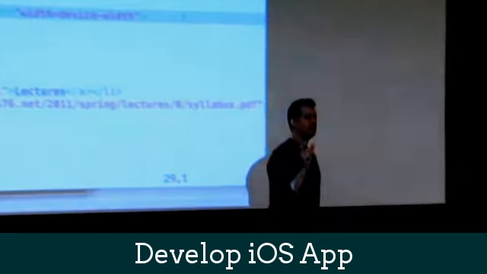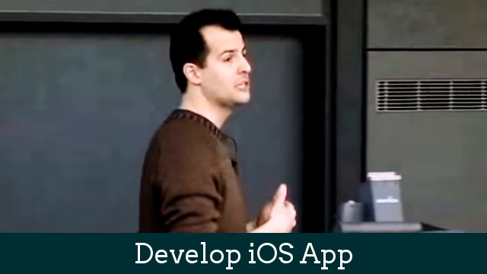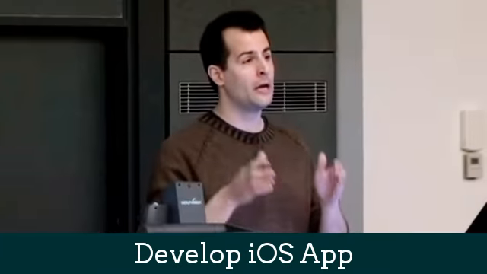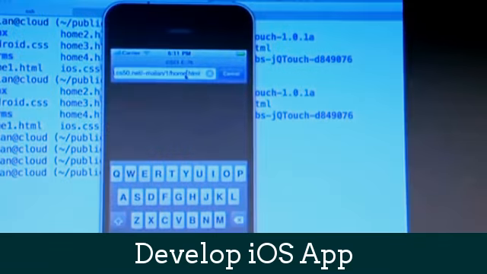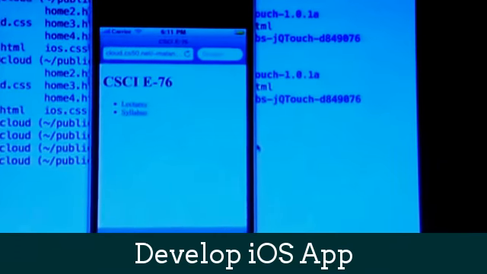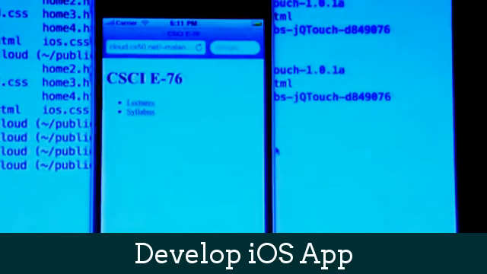I'm not even hard coding it to be like 960 pixels for the iPhone. I'm saying it's device-width. And this is sort of a special symbol that denotes the actual device, whether it's an iPhone, an Android, a BlackBerry, its actual width. And so what happens then, if I actually pull up this version of my home page for the course, Home 2, now it's much more compelling and it's scaled appropriately.